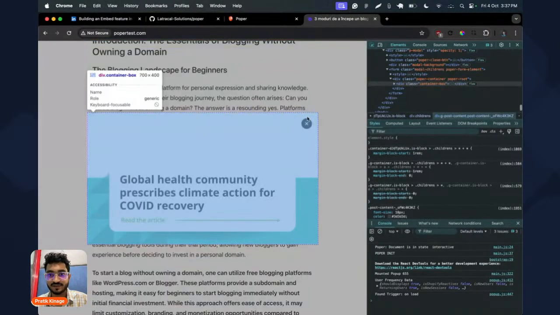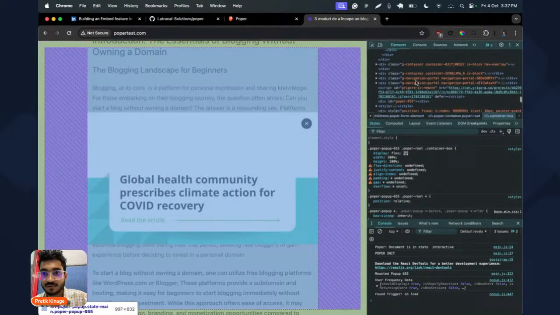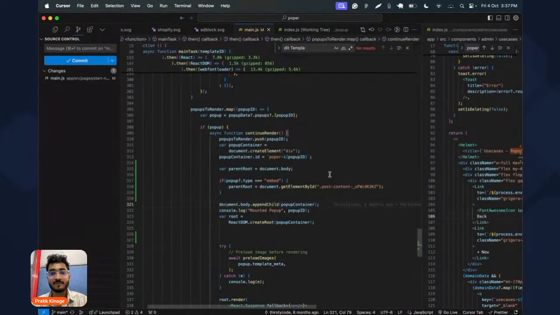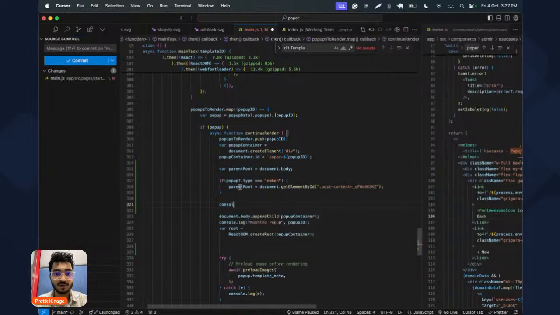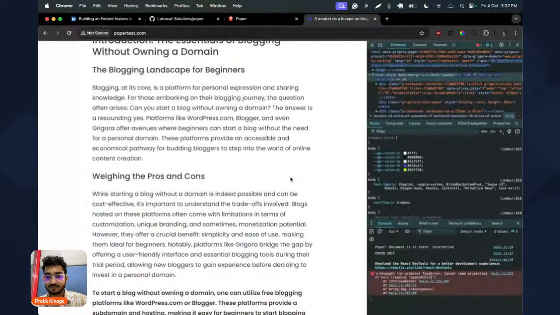Is it rendered inside that div? No, I'm not sure about it. So let me also log parent root as well. Okay, I haven't done it like this. Okay, done. So there is no append child onto this DOM.